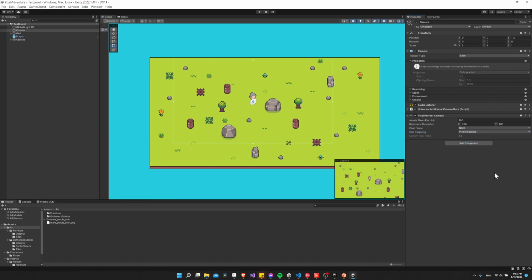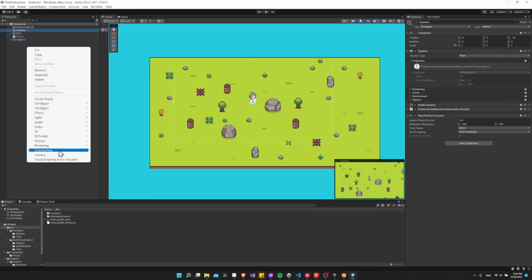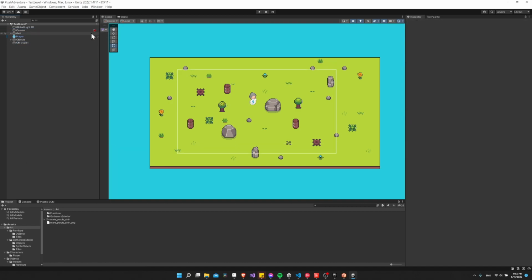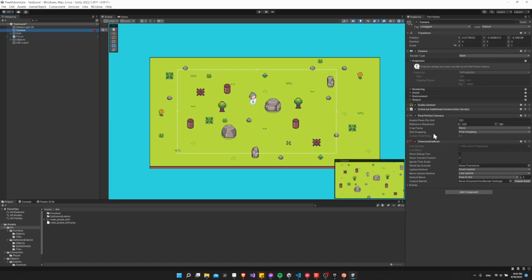The other thing we're going to need to do is to add in the virtual camera from Cinemachine into our scene. If you have a level opened up, right click in the level and then go down to Cinemachine. This should exist if you installed the package. If not, then go back to Window and the Package Manager and make sure it's there. And then go to Virtual Camera. You'll notice that a little icon is added to your default camera immediately. If we click on Camera now, then you'll see the Cinemachine Brain is added in here.